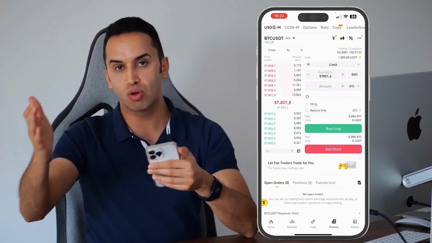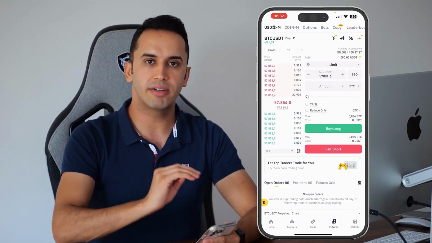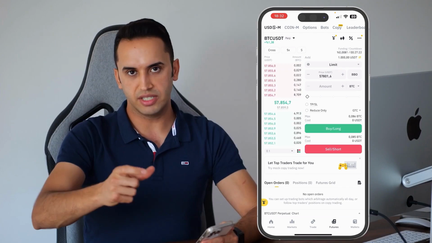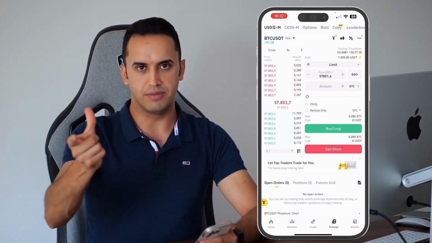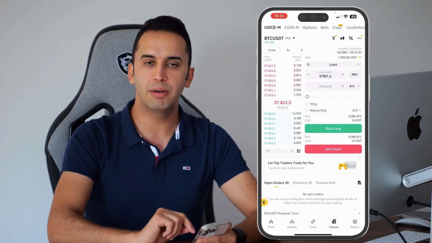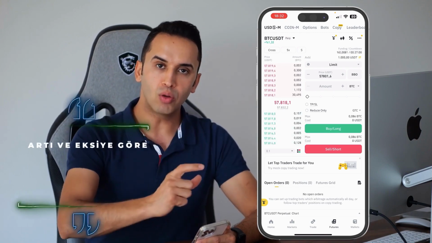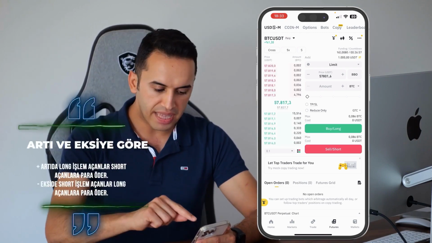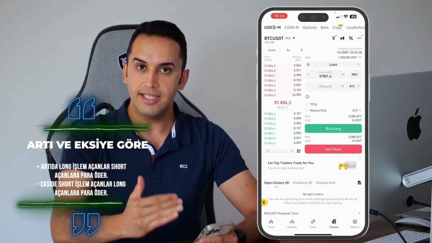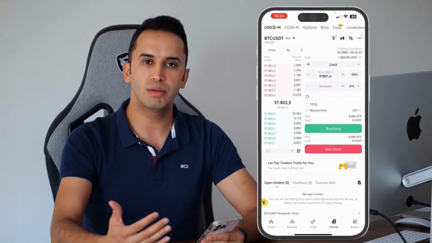If it's positive, the longs pay the shorts. And if you see a negative there, the shorts pay the longs. Every 8 hours this funding fee is charged. And what is the purpose of this fee? For example, in futures, everybody went long. You can think of it as buying, and the price in futures goes up. If the price in spot is low, this funding fee is charged so that there is no instability between these 2 prices and they don't move too far away from each other. That's the purpose of it.